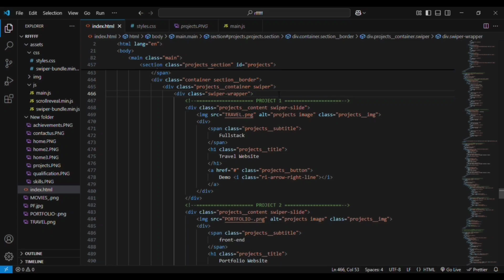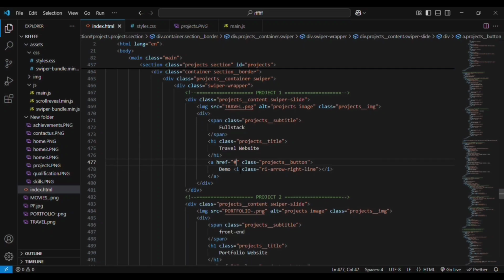And we are giving the project 1. You can see for the project 1 div, we are creating the first div. Inside that we have the image, project image, then we have a div inside which we have the span element for adding the subtitle of the project, and we have the title of the project. Then we have an anchor tag to add the I tag inside it, that is the arrow right icon, as well as demo link. You can also add any reference to that particular project by adding them in the href. So the same project 1 is copied again for 2 more times.